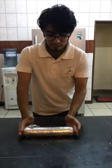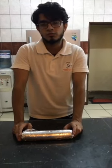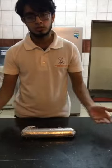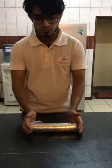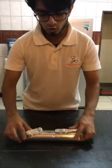So basically, we can bake this. I personally baked it at around 180 degrees for like 1 hour, 45 minutes to 1 hour. After 45 minutes, you want to check on your chicken if it's cooked or not. You can just cut a little bit to check, or you can just poach it. Poaching it, just basically boil some water in a pot and just drop it.